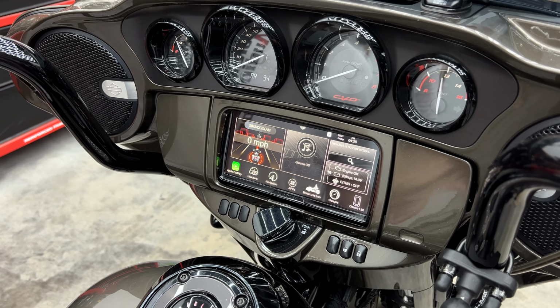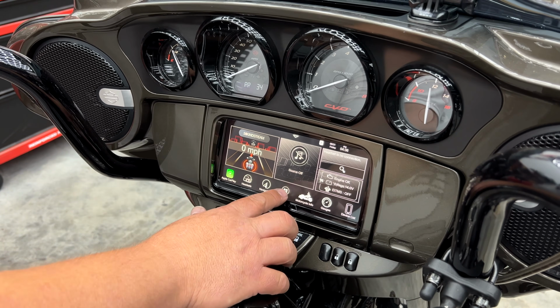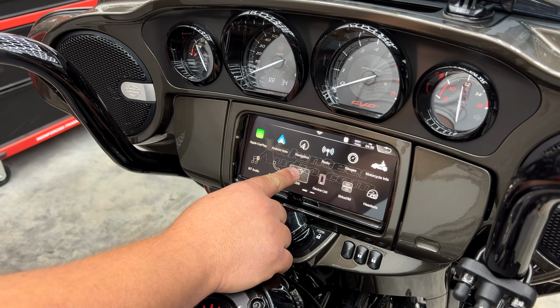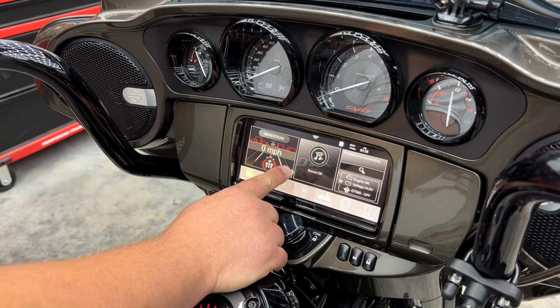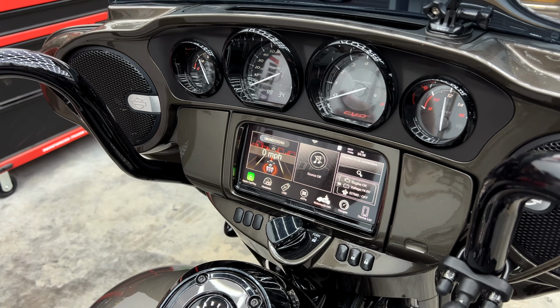Now, you may also decide maybe you don't use the built-in navigation, but you do have music on a USB. Again, just another scenario. You can lay these out any way you want. We'll grab our USB drive and we'll drag and drop it right over where navigation was. I think it's pretty awesome. They've made it very easy to use.